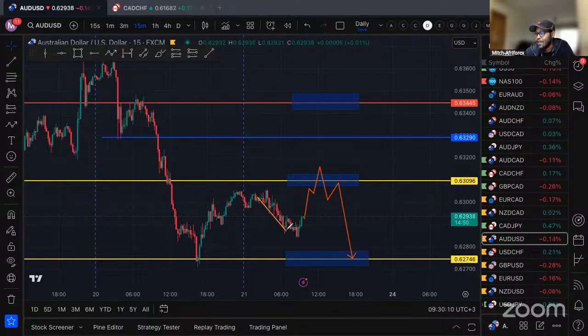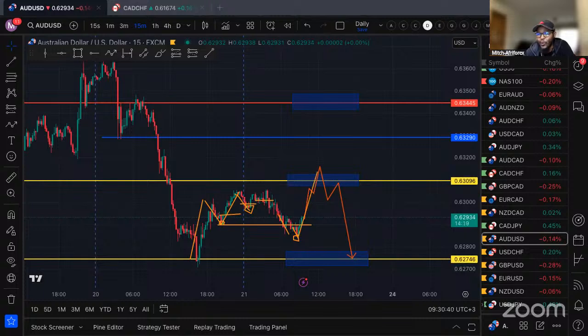These sellers are not the sellers that are actually going to take the price down low, but this is mainly going to incite all those people to look for selling opportunities. Because remember, most people end up being late in the market, especially if you compare how the market was coming up. So for example, if you see that price going to the upside and you see a pullback, even if you look for a buy, all those buyers who are buying within this area, all their stop losses are below this particular area right there. So all those people getting stopped out, they start jumping in on sells just to end up getting stopped out again.